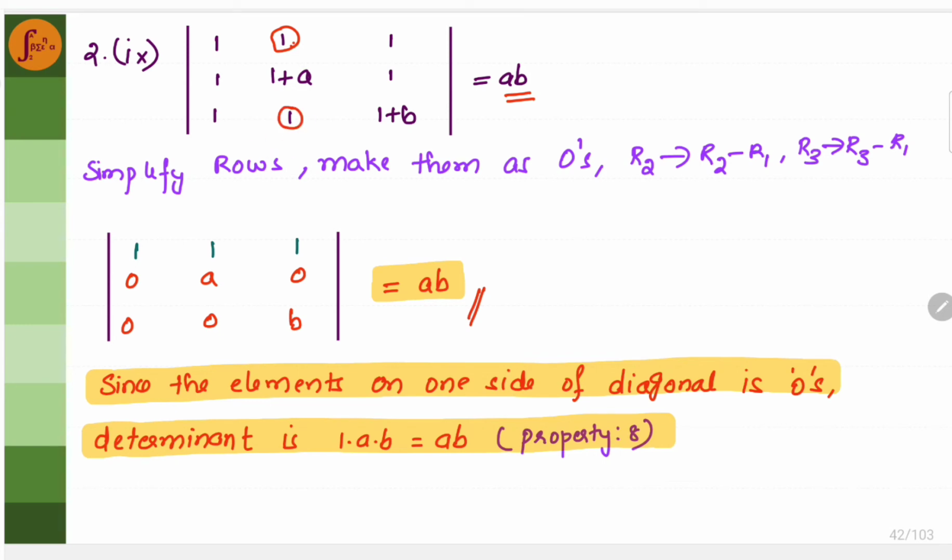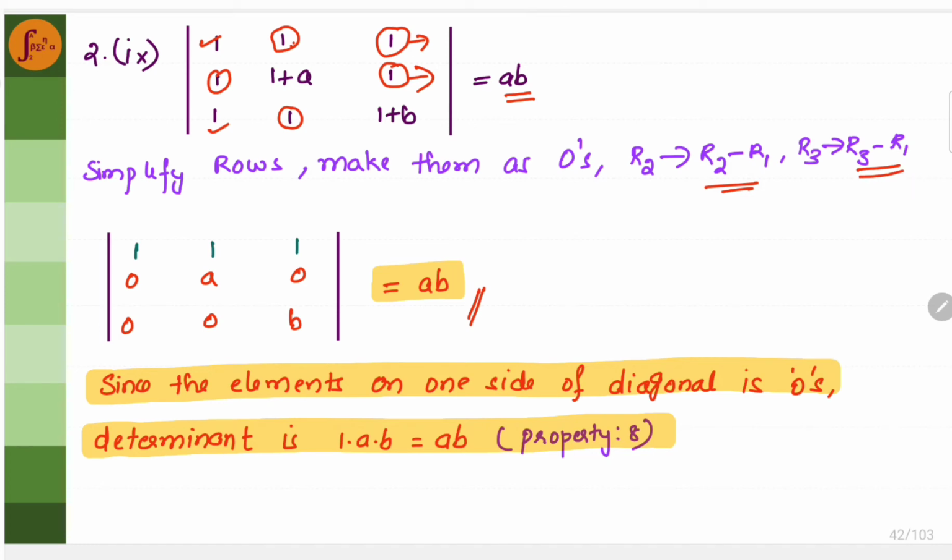It becomes 0, right? Or you can choose to make this 0. How can you make this 0? By subtracting this element with this particular row. Then it becomes 0, right? You can also choose this element. Either you subtract this element with this one or this one, then also it becomes 0. So there are multiple ways. You can start with any element, right? And then apply a row operation. So here we have done a subtraction between 2 rows, row 2 and row 1, row 3 and row 1.